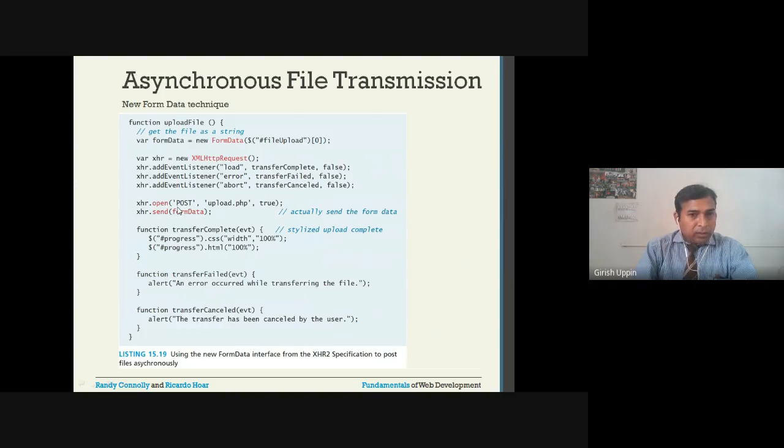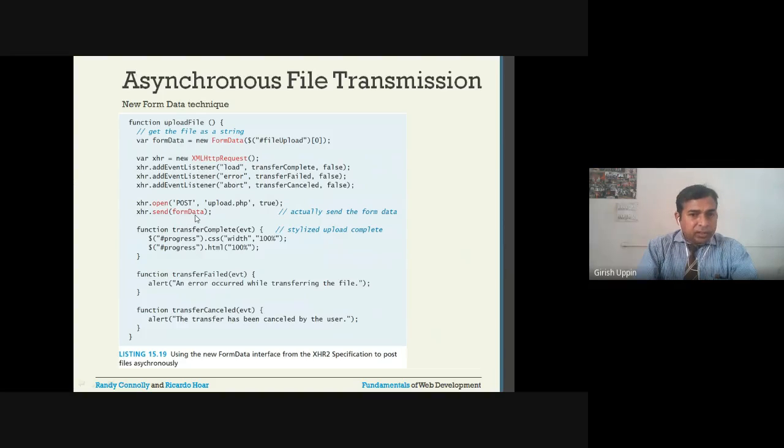After that, we call the open method. The method of request is POST, and this is the URL, upload.php. The true represents an asynchronous call, so this is going to be an asynchronous request. Then the xhr.send method will actually send the form data you have created from the actual file, which is converted to a string.